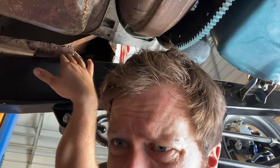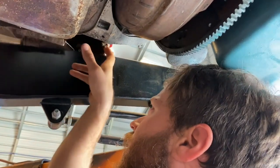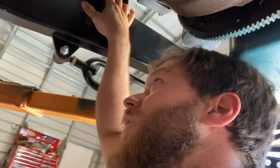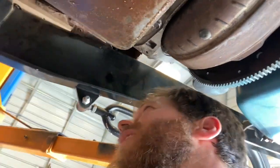Yeah, there we go. All this I cut out right here. I can make a plate and kick it up and weld that in and put a bolt in there and drill it straight in. And there'll be a bolt that goes right here. I'm only gonna do one. It's a tiny body. It doesn't really need like 30 attaching points, you know?